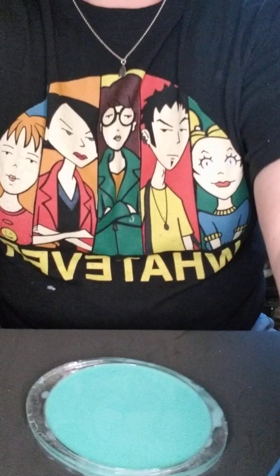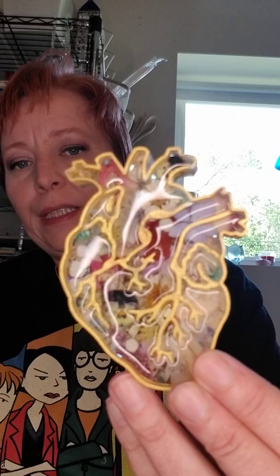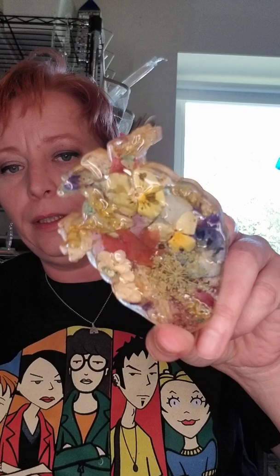If you have any questions, ask me in the comments below — I'm happy to answer. If there's something specific you want to see, let me know. Want to see what I make? This is a heart made out of resin with real flowers in it — true florals. I do those, popsockets, and all sorts of fun stuff. I'll include links below for the silicone, measuring cups, and wooden stir sticks I use — I'm not an affiliate, I just want to share with you guys. Hope you're having a great day!